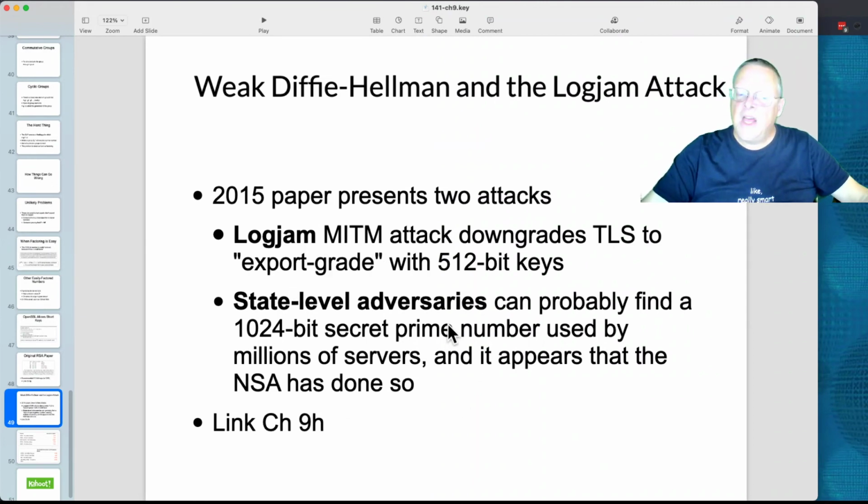And there's another one, a whole bunch of cryptography uses the same secret prime number, apparently. And they suspect the NSA has that number. So anyway, there's a link with more details about that. People use the same number for a bunch of cryptography, and people are afraid that was one of the NSA's poisoning activities, which they've certainly done several times.